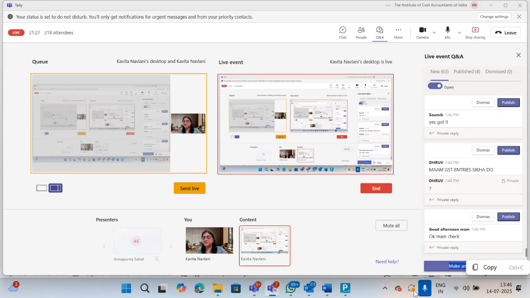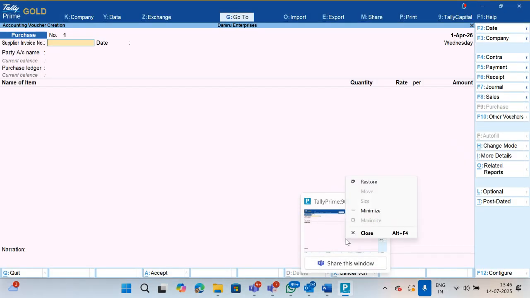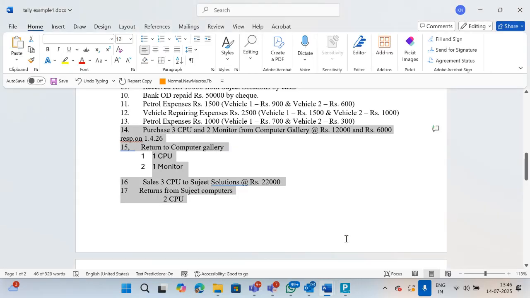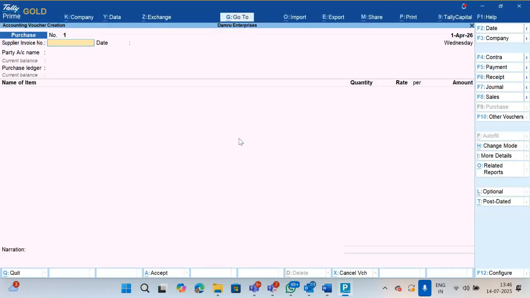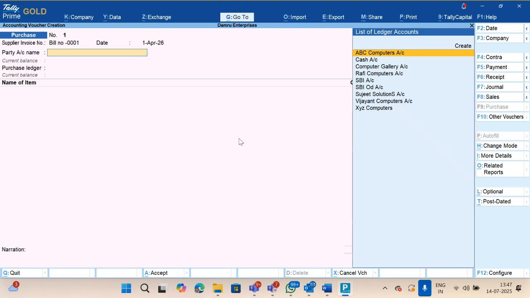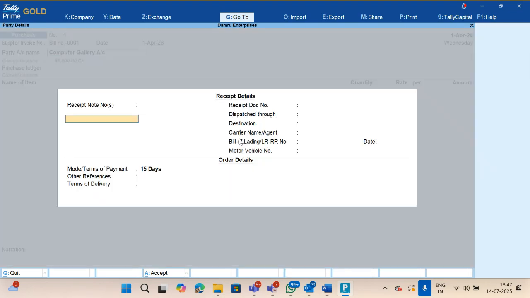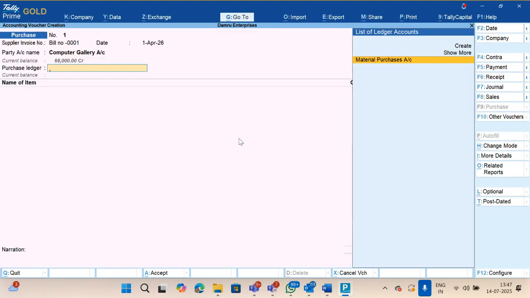Okay, now see. Now I want to enter the entry of 1st April. The 1st April entry is purchase 3 CPUs, 2 monitors from Computer Gallery. So just press here the invoice number, that is bill number 001. Then Computer Gallery, press Control A, then material purchase.